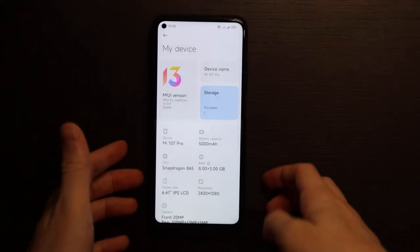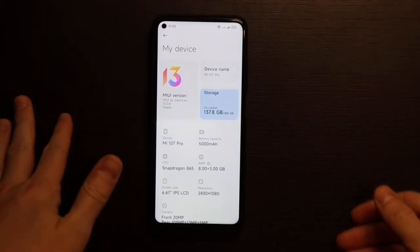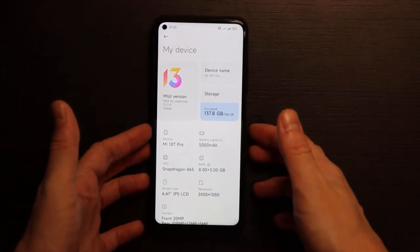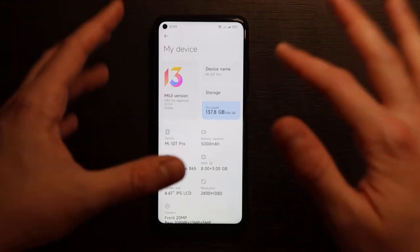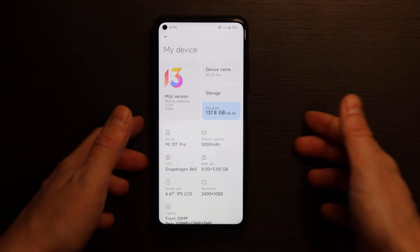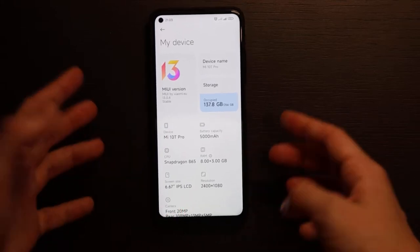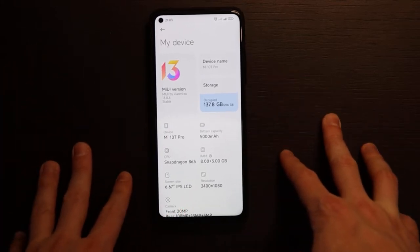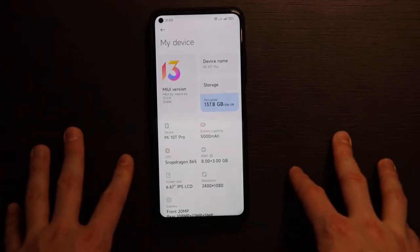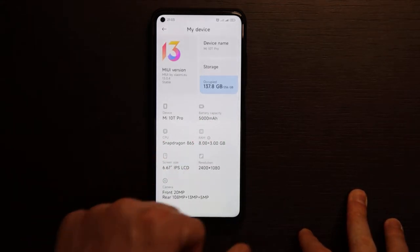What's up guys, today we're going to review the Xiaomi Mi 10 Pro from 2020 — it was released in 2020 and started being sold aggressively around the world in 2021. So this phone is almost one and a half years old. We already have the Mi 11T and Mi 11T Pro as 2021 models. This one is more outdated, but you can buy it right now for 250 bucks used — 256 gigabytes of storage and 8 gigabytes of RAM.